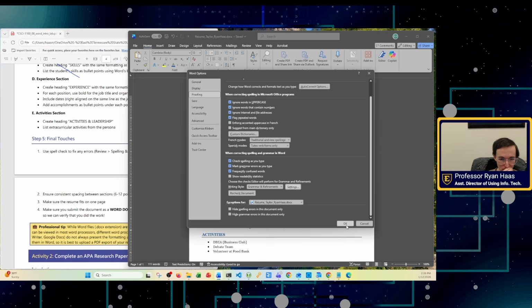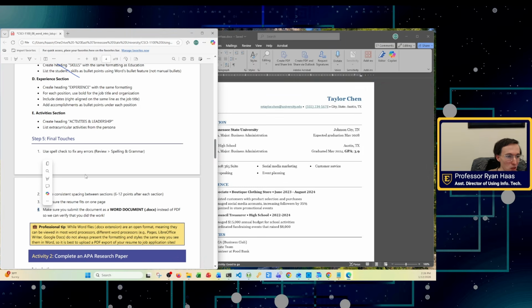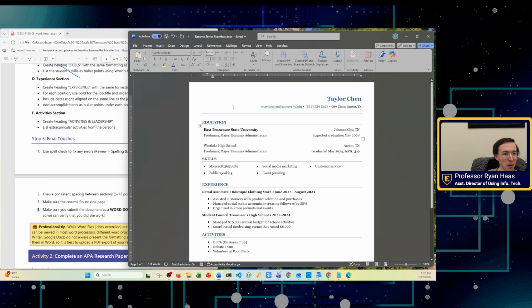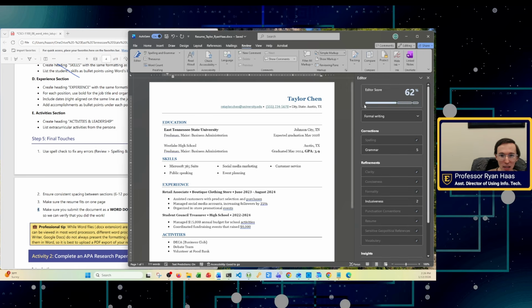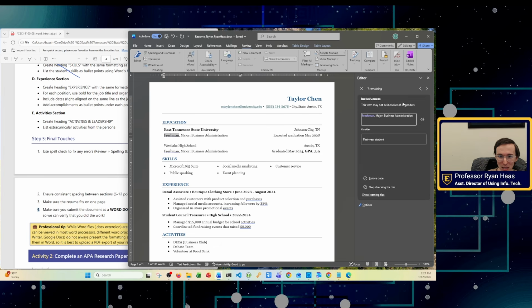So we'll click OK. And to actually run a grammar check, we're going to go to the Review tab. We're going to go to Spelling and Grammar and just click on that. And the editor score is going to give us a score here based on several things. Inclusiveness. Term may not be inclusive for all genders. Well, sorry, Word, that is the term.